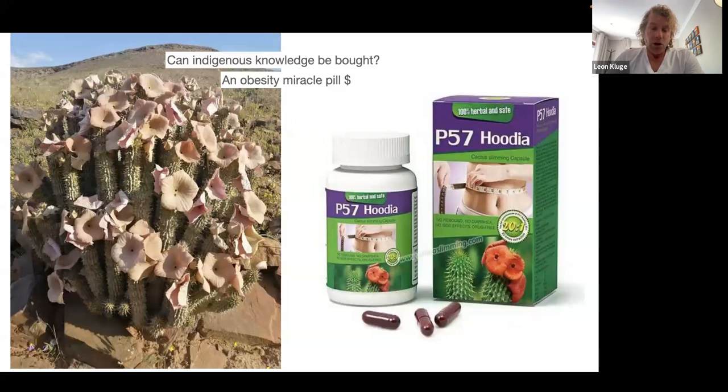Now, the local people told that to the Western world, and especially America took that plant and put it into pill form. And isn't it incredible how this Hoodia, in the olden days used by the tribes, is there to suppress their hunger? There's not a lot to eat at all. You're very lucky if you have a bounty of a buck that you just killed. So suppressing the hunger. But when it's used in America or the Western world, it's there to reduce your eagerness to eat and not become too fat. You know, the two complete opposites.